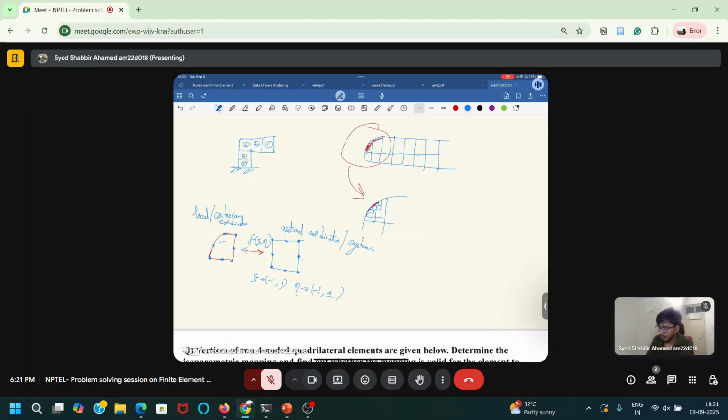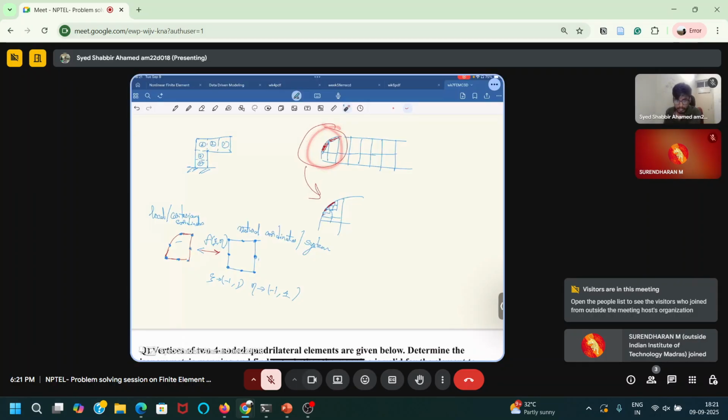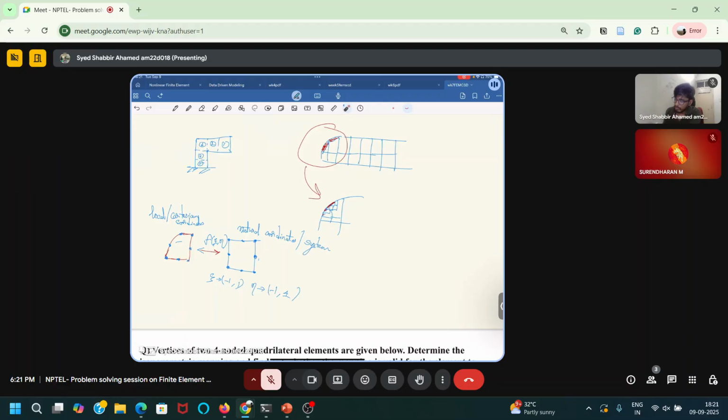So if we have some irregular domains or a curved domain, like this is not a very regular shape, right? We can divide it into elements having regular domains like proper quadrilaterals, but this has a curve. So here we cannot use this improper domain because we will get discretization errors.